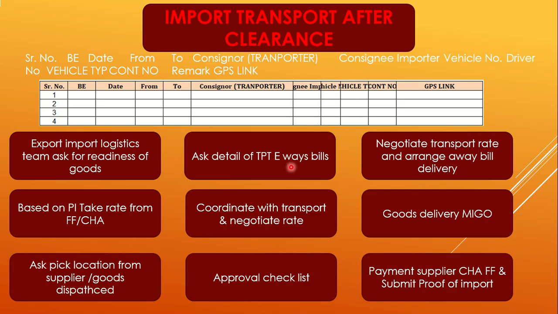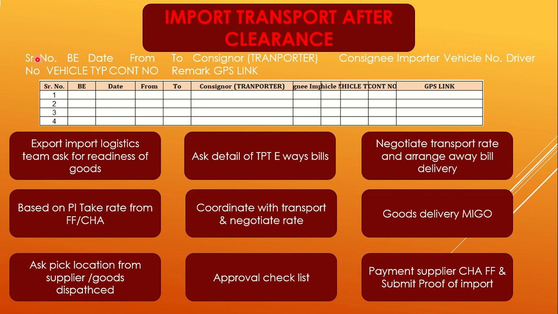So after this process, when we prepare the e-way bill, this consignment, with coordination with the transport, needs to move from the CFS to the destination. This is the process in which multiple containers can be moved from the seaport to the destination. When these goods are dispatched and depart from this CFS, the transporter will share the details in this format. This is a very important format by which you can track your shipments.